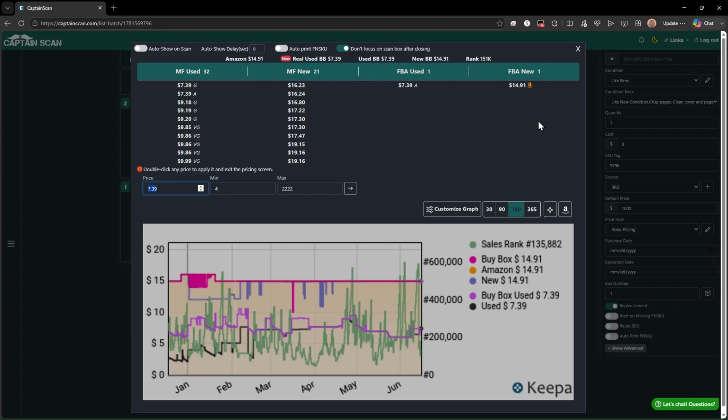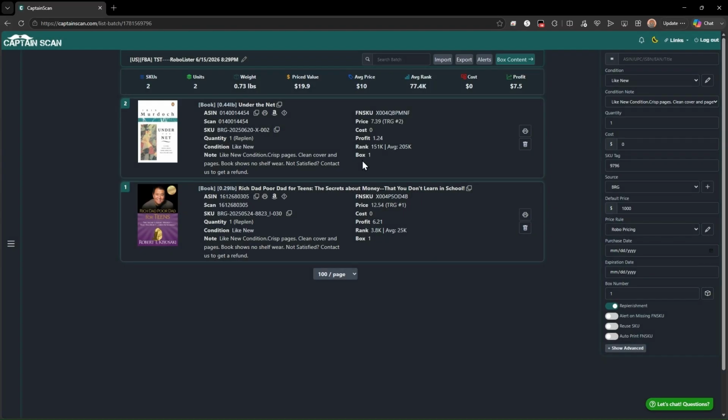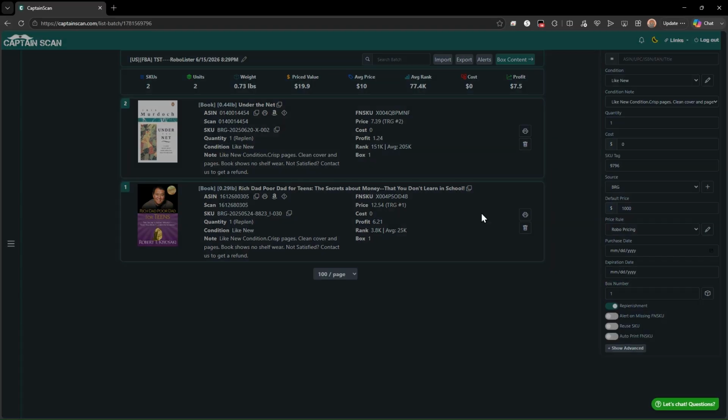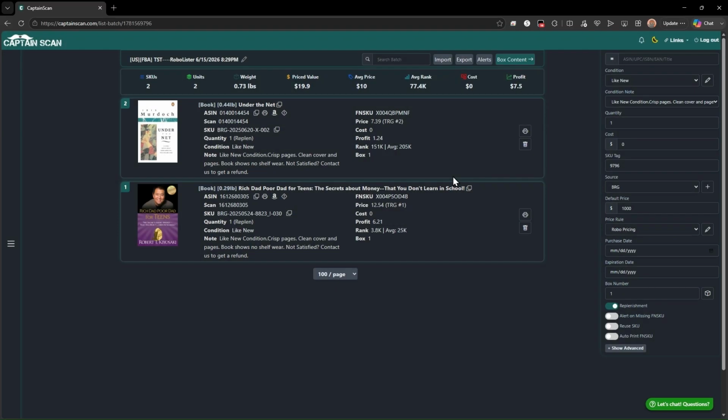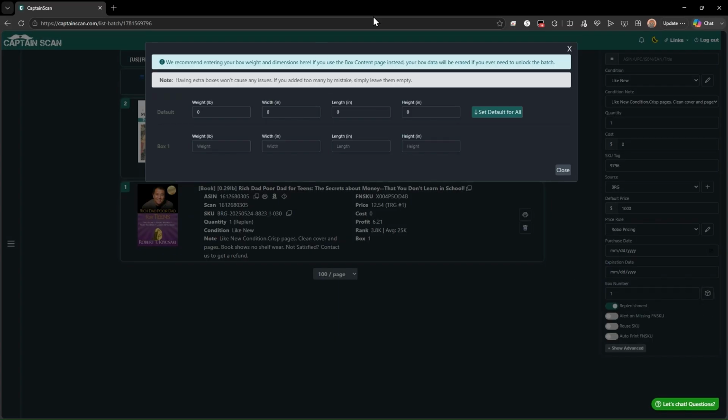And here's the Keepa graph down here. One last thing is the box number. The box number is the box content that we talked about, and you can easily change it. Unlike other software where you might scan 20 boxes and then a glitch happens and all the data is gone, over here that's impossible. You always have your box content data saved. Also, I forgot to mention this one: you click here as you go to enter the box information, and the box information is also saved.